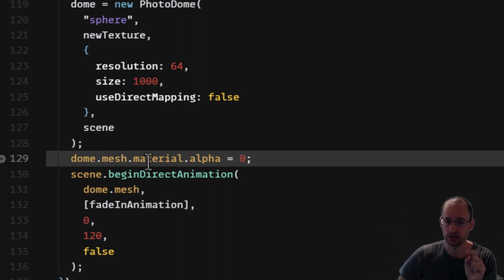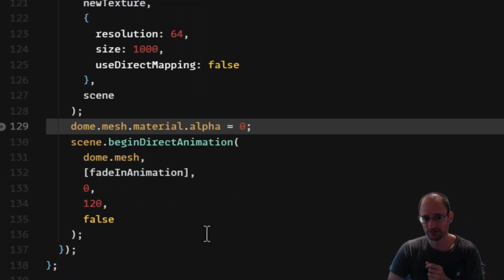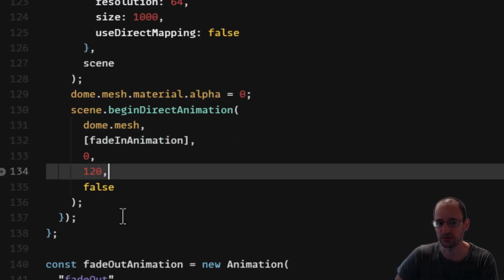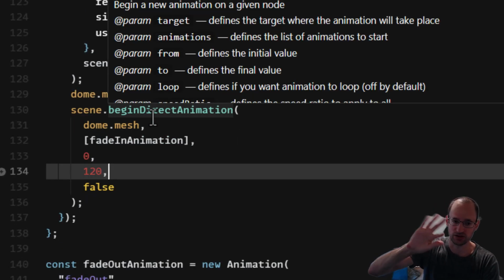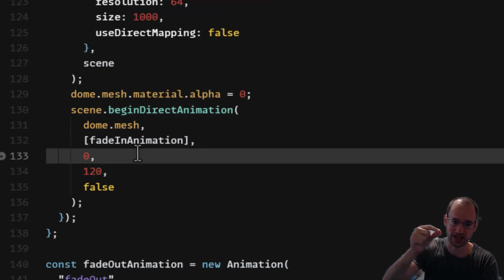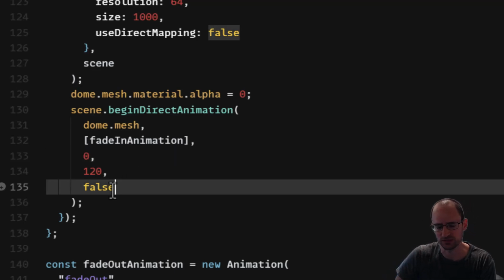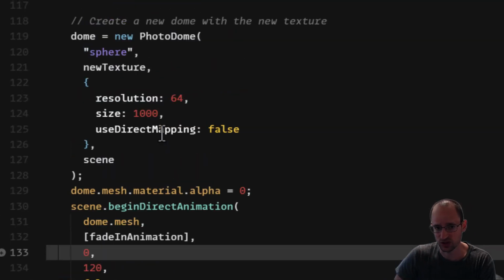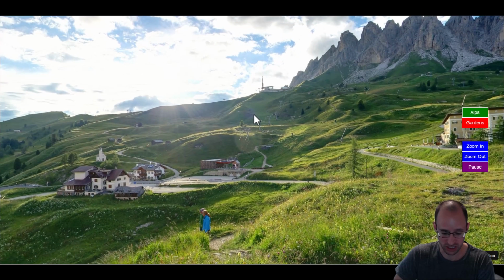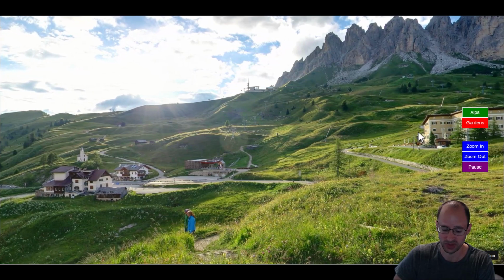Grab its material, grab its alpha, set it to 0. Then I trigger the fade in animation, which as we saw was set up just like fade out, but it's reversed so that it starts the material.alpha at 0, but its final value is 1, and the same speed. So that's the whole chain of what I have happening to achieve this fade out and fade in.